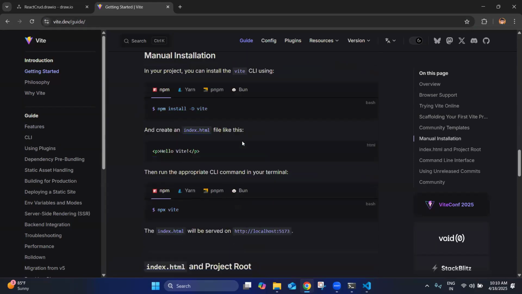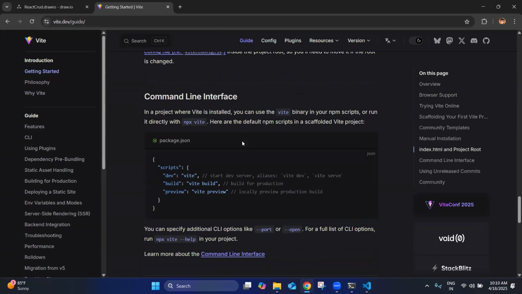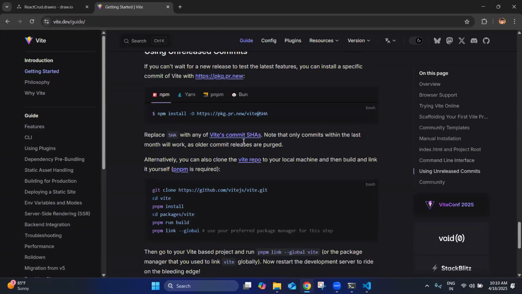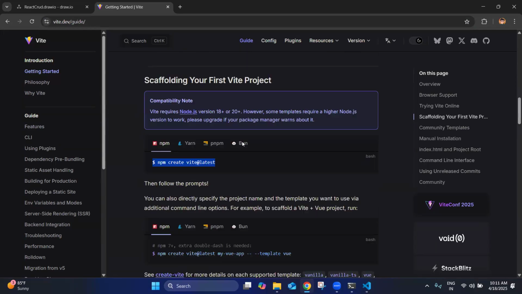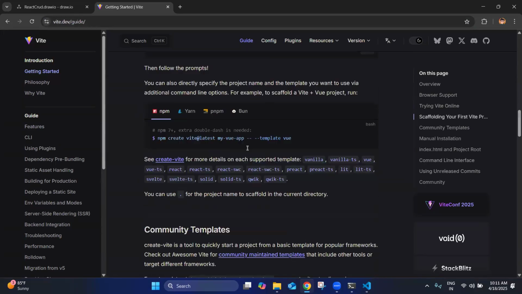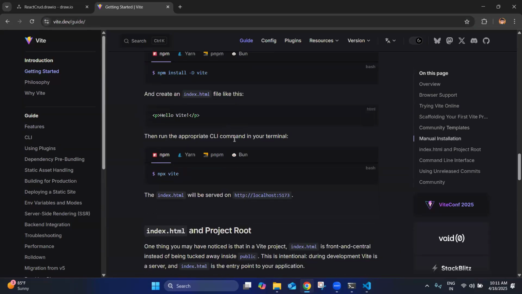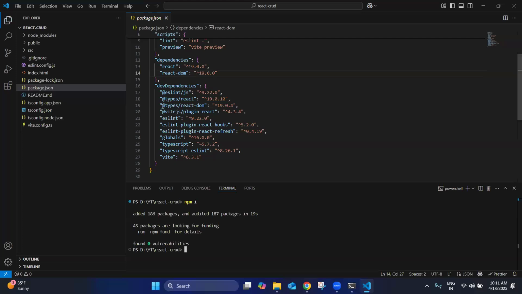Then it will ask you to select the framework, React or Angular or other. You can select it, and select whether you want JavaScript or TypeScript. That will be handy. Once you use that command, it will be easy.